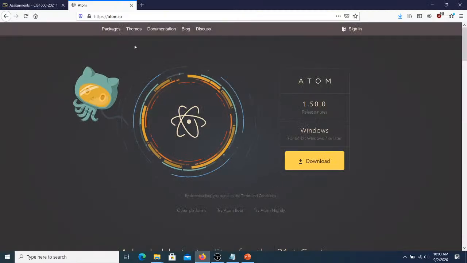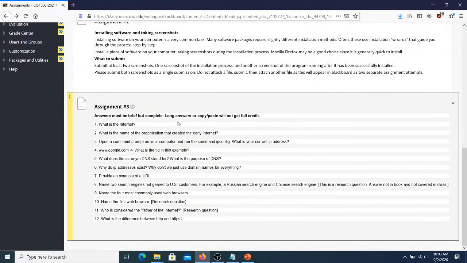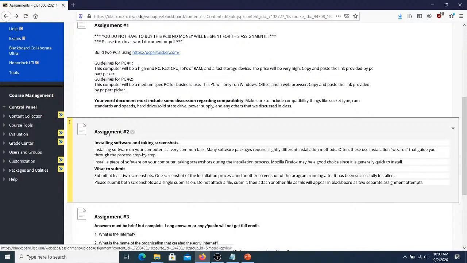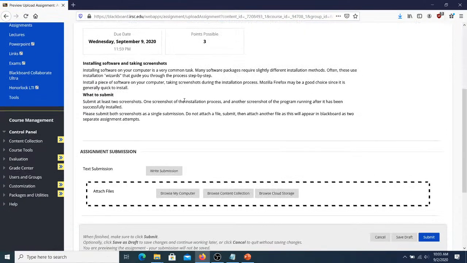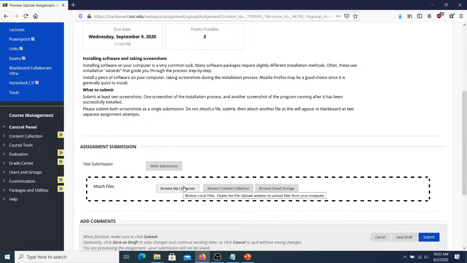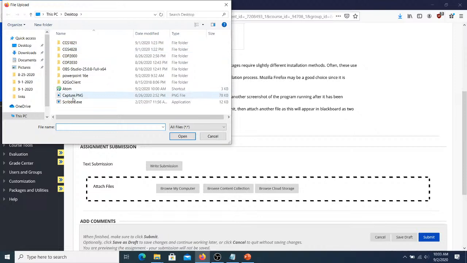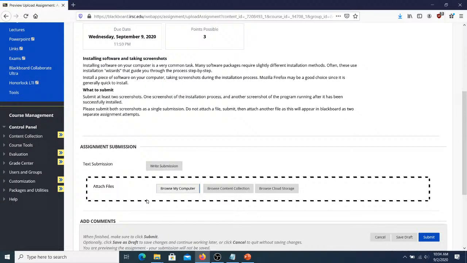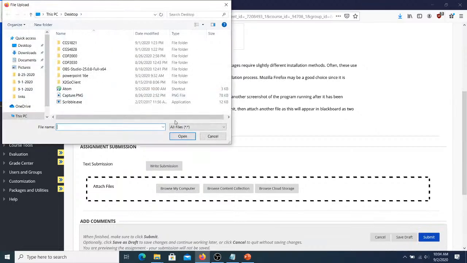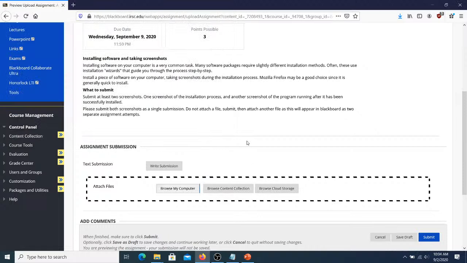And at this point, I would imagine most people have the ability to submit an assignment through Blackboard, but all you do is click the assignment and then attach files. Now if you have multiple files you're attaching, you click Browse, you attach whatever, and then it'll give you another. So if you want to attach 3 files, you'd go through that process 3 times. You don't attach and then click Submit here 3 times. You would browse my computer, attach 3 times, and then it should show you the 3 files. Does that make sense to everyone?